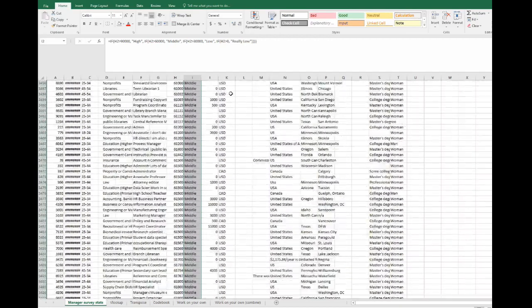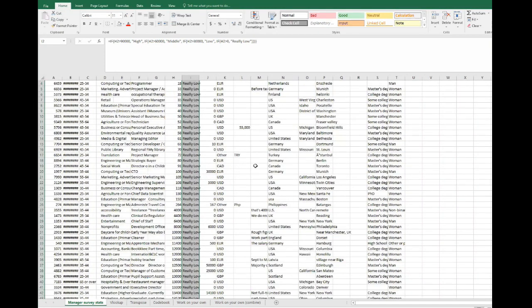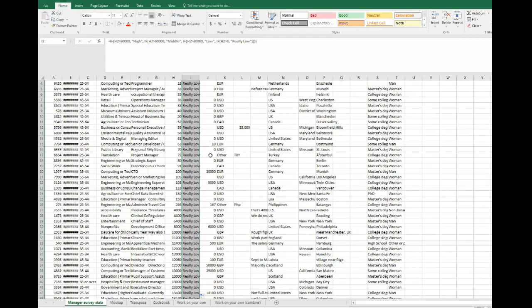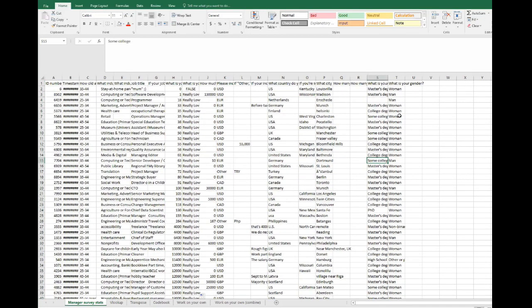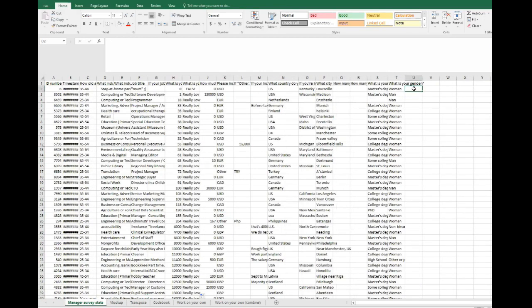So what we can do from here is go ahead and code these based on your code book or leave them as is. Another option we can do to code is use VLOOKUP.